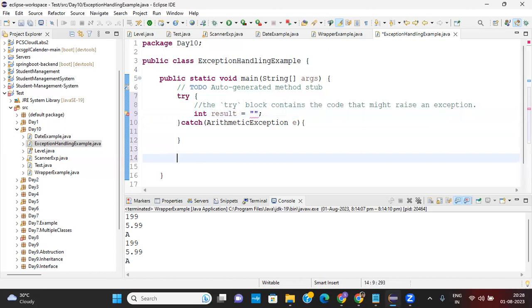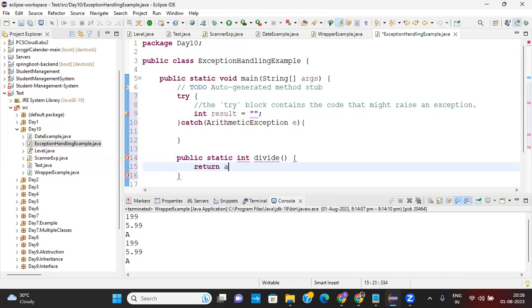Let's declare some method that will perform something, public static int, the return type, and give the method name divide. It will do the division and a value needs to be returned.